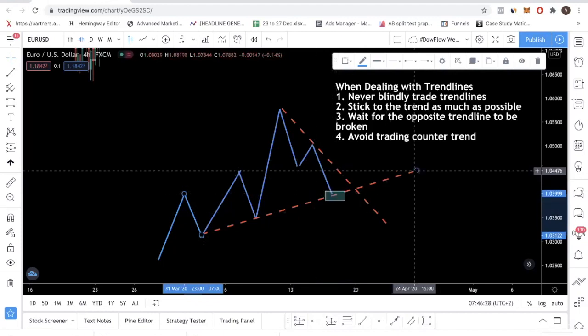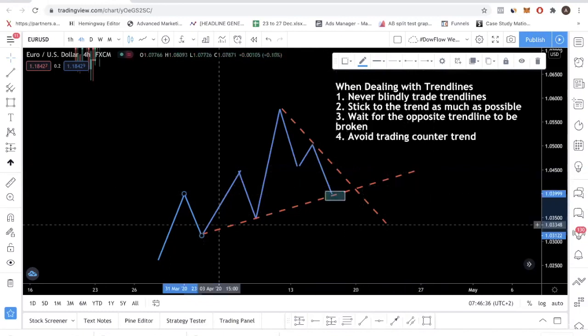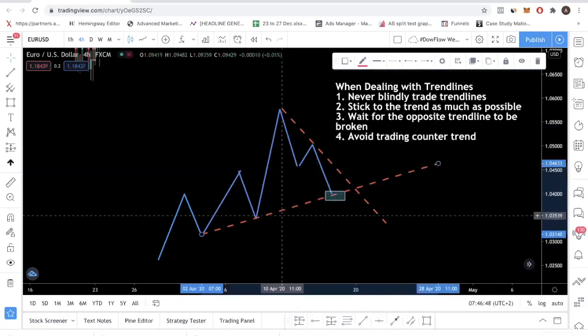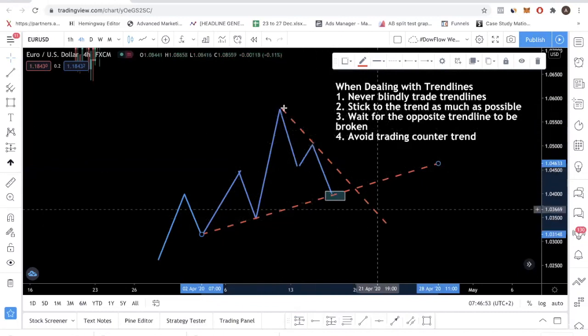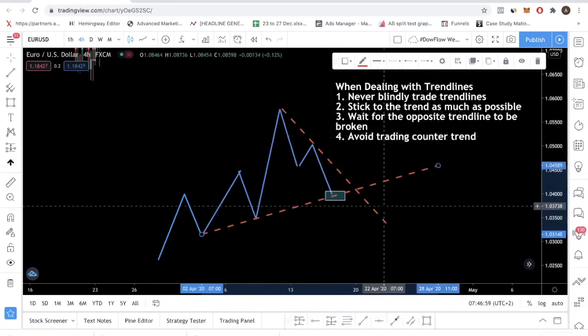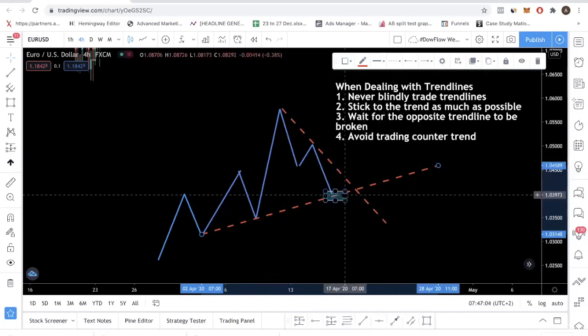And what happens is, if you watch some of our other videos, like the trendline trading strategy video, we did say that one of the criteria of finding this zone is having a trend line and then combining it with a Fibonacci. But that's not the content for today's video. Today, I want to address the fact that when you draw this trend line, at the same time, when you see this pattern, there's also a potential, what I call the counter trend line. So this is the trend line that is with the trend, and this is the trend line that is against the trend. So how do you deal with this kind of scenario? Should you be selling here? Should you be buying here? What should you be doing? Okay, so I have 4 guidelines for you.